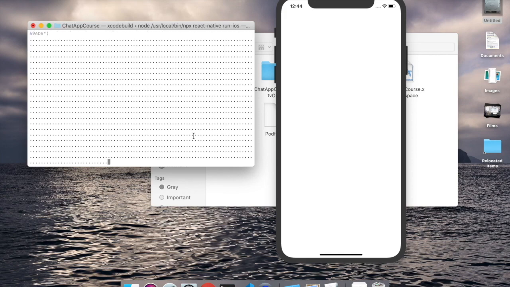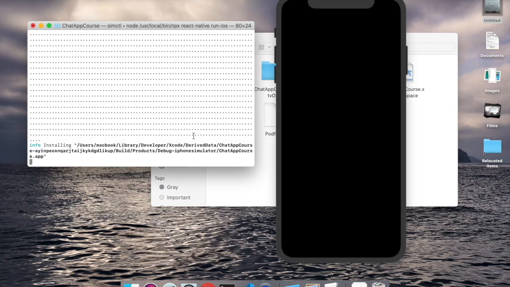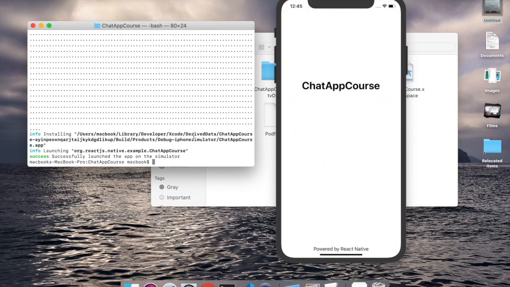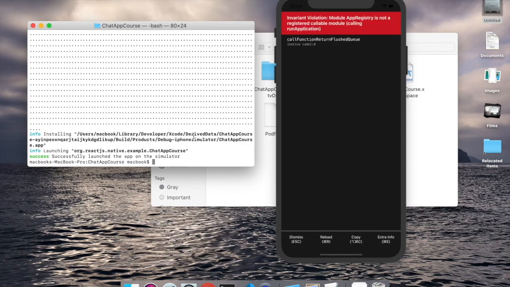Sometimes the project gets built very quickly, and sometimes it takes too much time. I hope it will work this time. No, so still the same error.